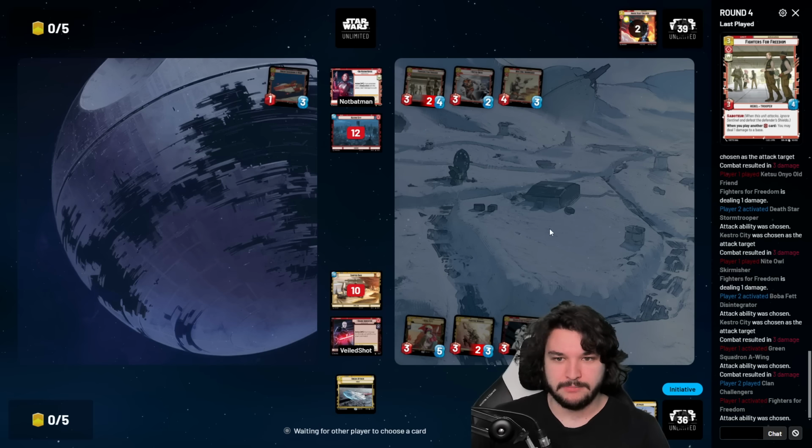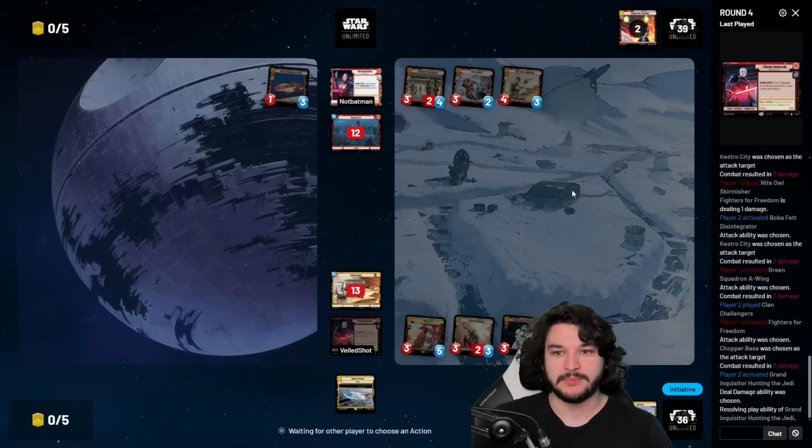Let's go ahead and ready up a Clan Challengers, why don't we? Remember, they cannot deal damage with Bo-Katan, which is extremely relevant, because then they would be able to deal 1 to our Clan Challengers or Fugitive Wookiee. Let's go ahead and kill off their Fighters for Freedom. And then we're going to set up for the next turn.